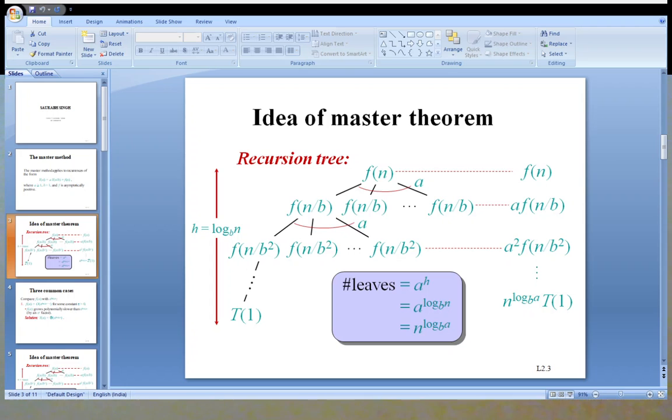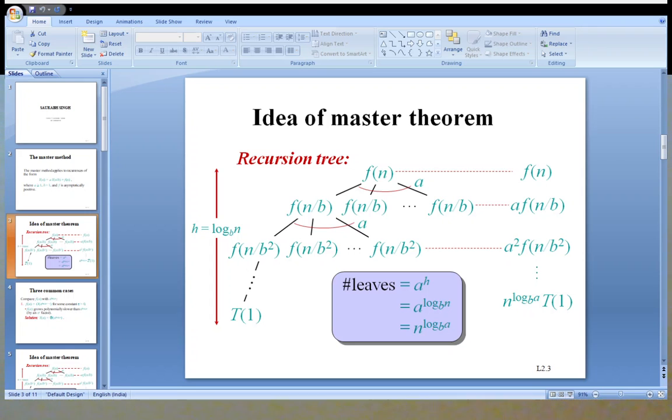But how long can we divide something? We can divide an entity only until its size reaches 1, because when the size becomes 1, we cannot divide it further. In the master's method the initial condition was that a and b should be greater than 1, and if a thing comes to the unit level, then we cannot divide. So the procedure will end at the point when we are left with a single entity. So this tree will end when the problem size becomes equal to 1.